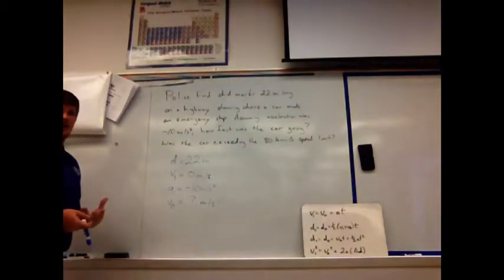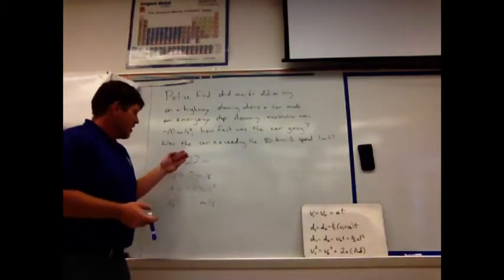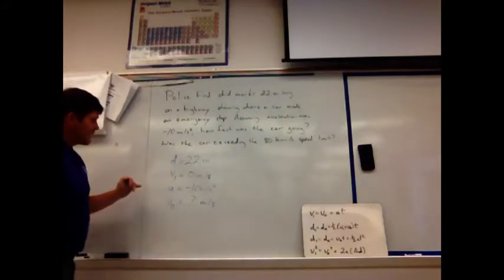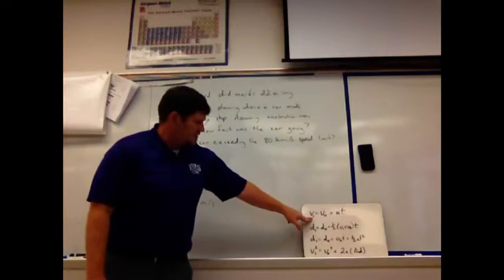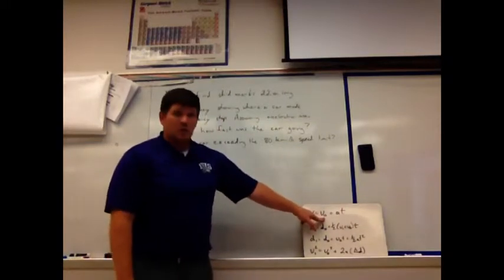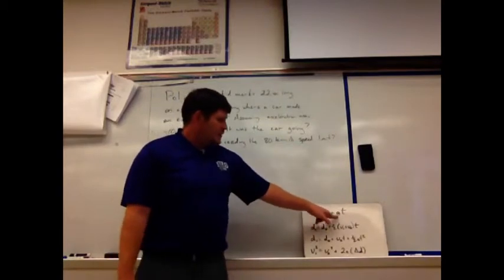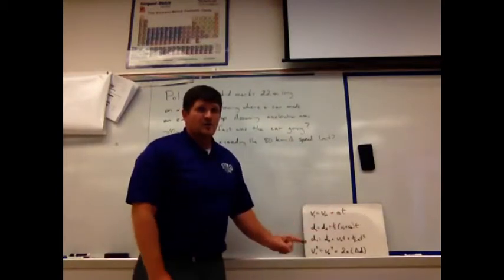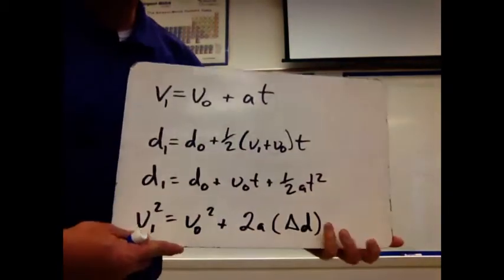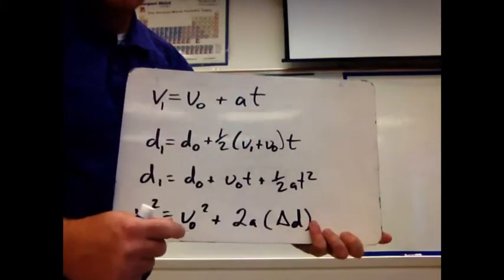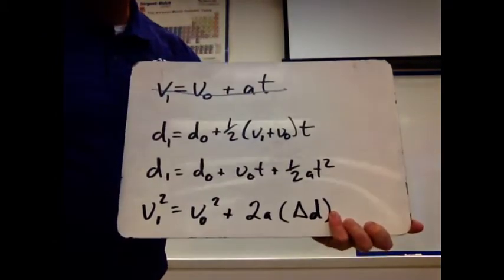We're going to go through the kinematics and figure out which one best fits our variables. The first one has final velocity equals initial velocity, which is what we're looking for, plus acceleration times time. We know acceleration, but we do not know time. I'm going to pull this up a little bit so you can see it really well. We don't know time, so that doesn't work. We forget it.